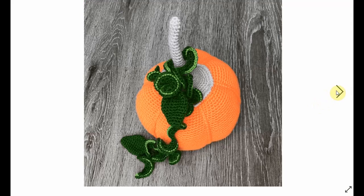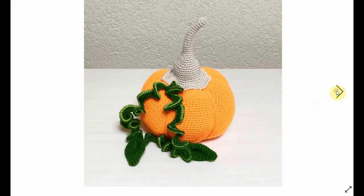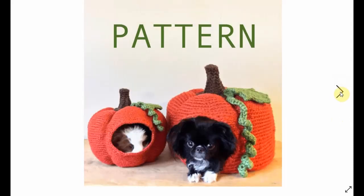The monkeys again, this one again. We're getting into repeats. Let's see if there's anything new. Here's something new. This is the favorite hideout for your pet hamster or whatever you have that fits in there. It's hollow. You can put candy in there. You can use it as decoration. Put a little light in there. Nothing that actually burns, of course. I mean, as in a candle, but LED light preferably. So you have a little pumpkin light. Oh, and small dogs fit in there as well.